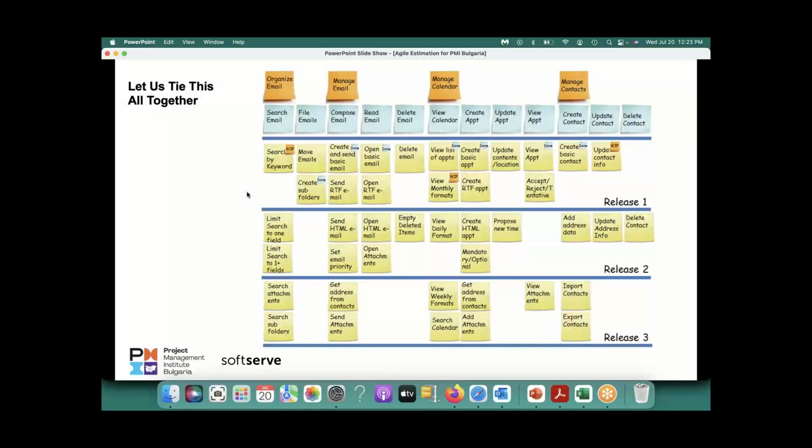And then for the first release, you go and decide how many sprints and what goes in each sprint. So at the end of each sprint, you might have completed the stories. They are all independent, but it may not be functional from a user perspective, right? So you have to wait for the whole release to be ready so that it can be given to the users. Okay, so I hope this helps to tie everything together.